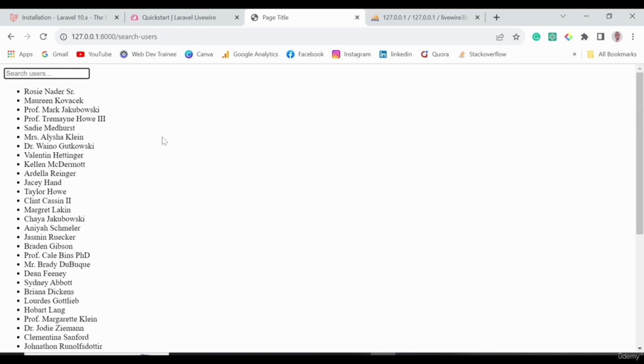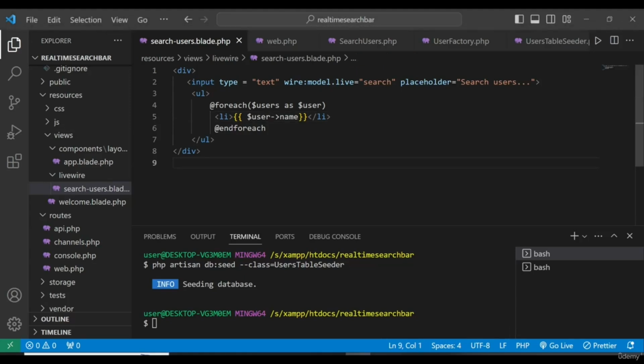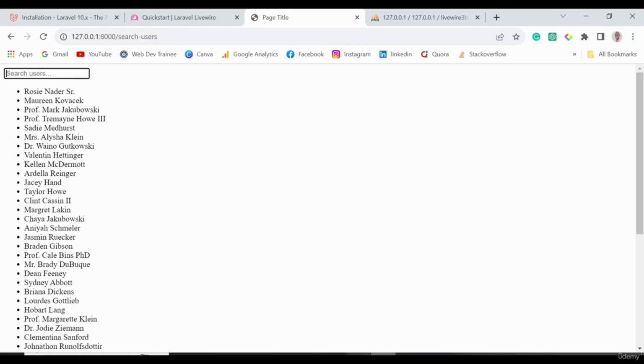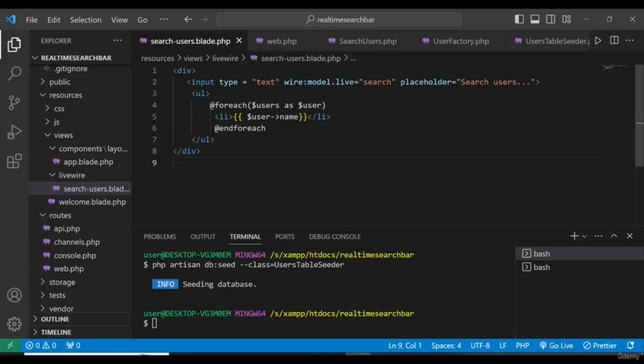And that's how you create a basic component within Livewire 3. Lastly, let's say if you search for something and it's not there, you can see it will only be an empty page. So you may not want this when you're creating your applications.